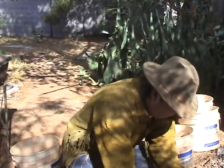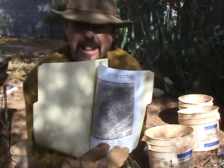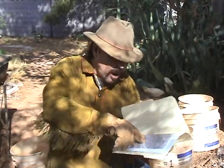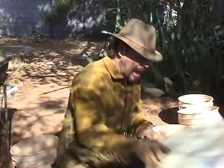Something else I got to tell you about is you're going to want to go to Google Earth, and print out actual photographs of the places that you're going, because that way you can actually see the places where you sampled, and you can draw circles around it like we do. And you say, bucket 1 came from this zone right here, and this is what we found: coarse gold, fine gold, medium gold, no gold. And you know exactly what's in that ground, so you're not digging for nothing.